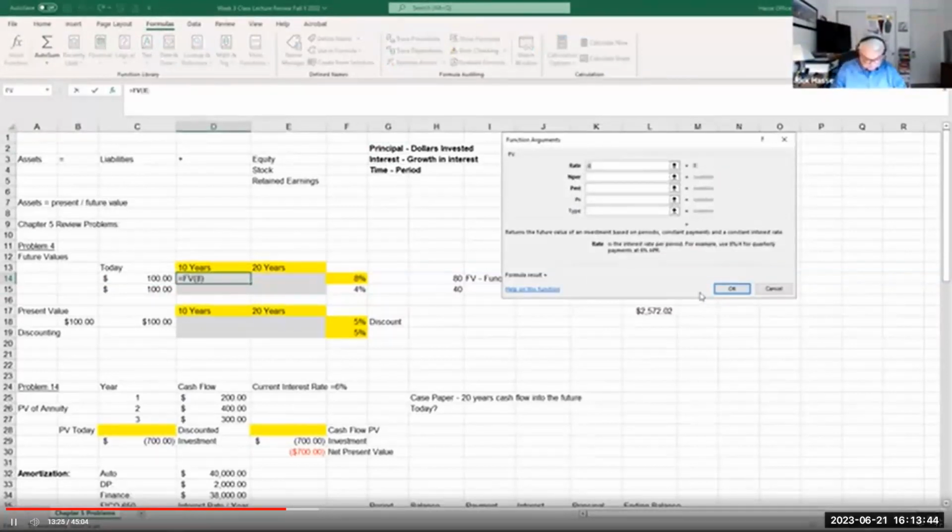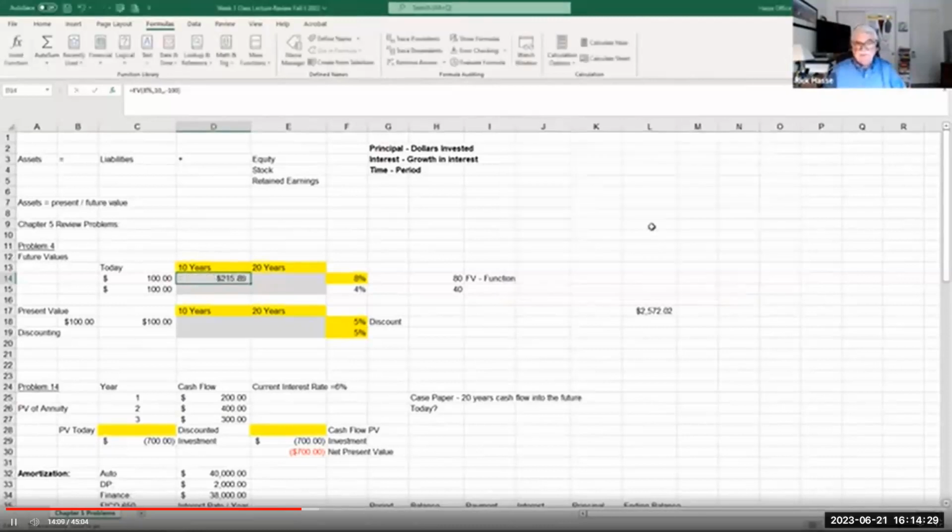First of all, the interest rate in this example is 8%. The number of periods is 10 years. I'm not making any payment; this is not an annuity. I have a present value of $100. What is $100 going to be in 10 years compounded annually at 8%? Notice I typed in minus 100. If I put in just $100, the number will still be the same, but it will be negative. To avoid confusion, how the function works is you put in a negative principal, present value, because that indicates I'm spending the money today. I get $215.89. That's the future value of $100 at 8% for 10 years.